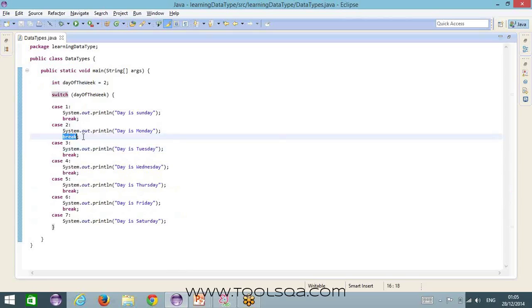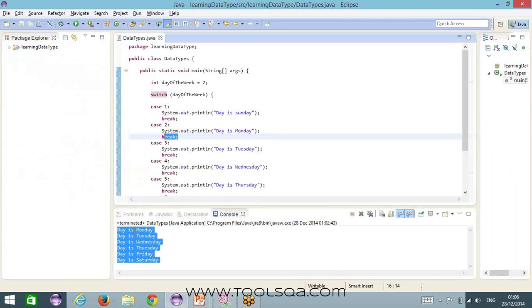So what the break keyword does is that as soon as day of the week equals 2 is found, it breaks after executing System.out.print. When it breaks, it comes out of the switch block. So this is how you can prevent it from printing all these values.